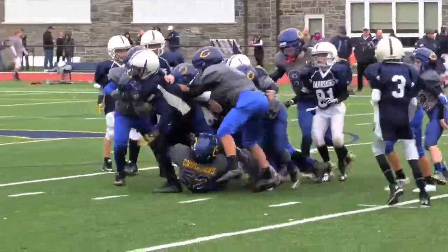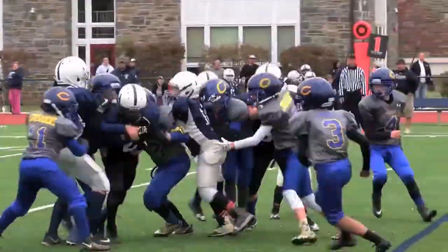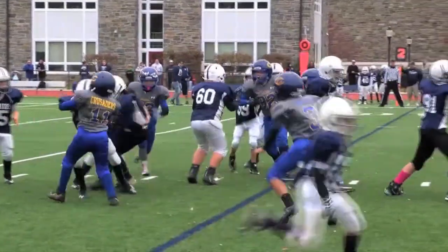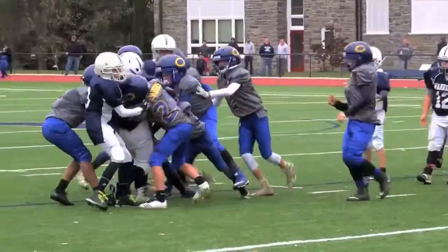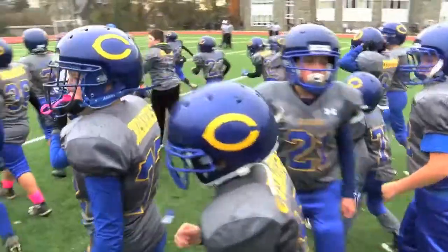We had 0 concussions in our program this year, none documented through any medical doctors. And we've talked to several of the kids on the team, some of the kids that play running back and some of the other positions that take a lot of hits. And I'm going to tell you what, we haven't had a lot of complaints of headaches. I'm very, very happy that Calvary invested in ProTech.